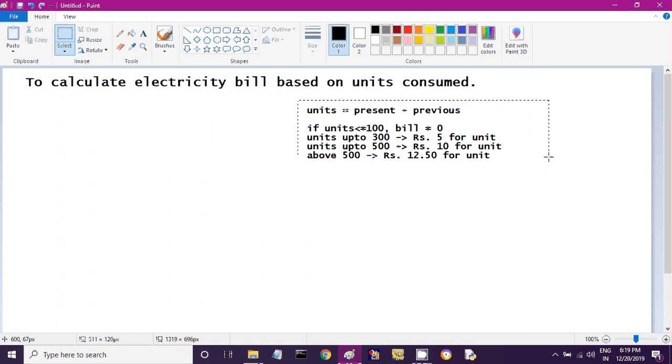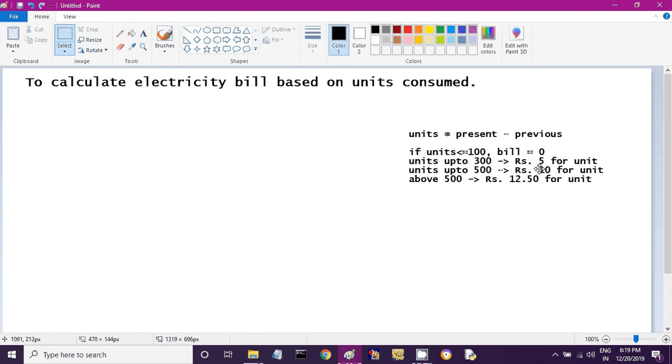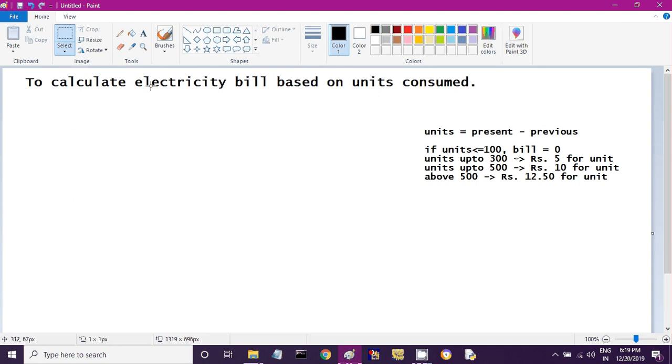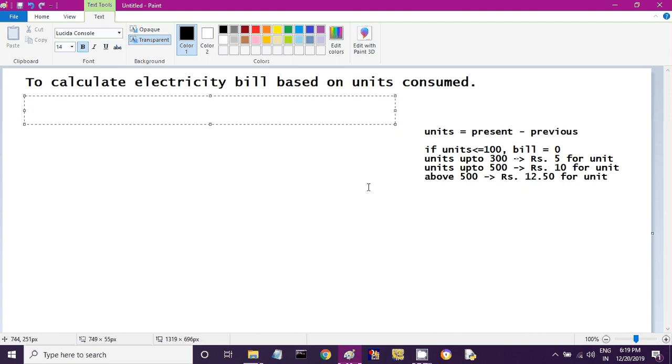So let me keep these conditions at this side, and we will develop our algorithm. In the algorithm, the first step will be start. So we are starting the algorithm. In the second step, we want to calculate number of units consumed, but this is based on present reading and previous reading.